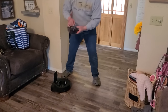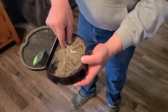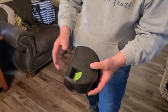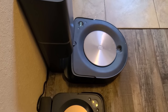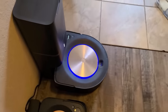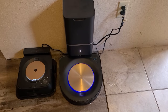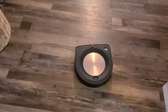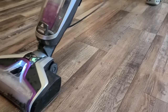I have never had such great control over the pet hair here in my house since we've bought this iRobot. You can see that's just in the living room. It's only been a little bit. Now when it gets full like that, this machine actually goes and empties itself. You can see it's on its way back right now. Now once it's done emptying itself, it goes back out right where it ended before it went back to empty itself, to start right back where it needed to start. And it maps itself out. It's really a good machine.